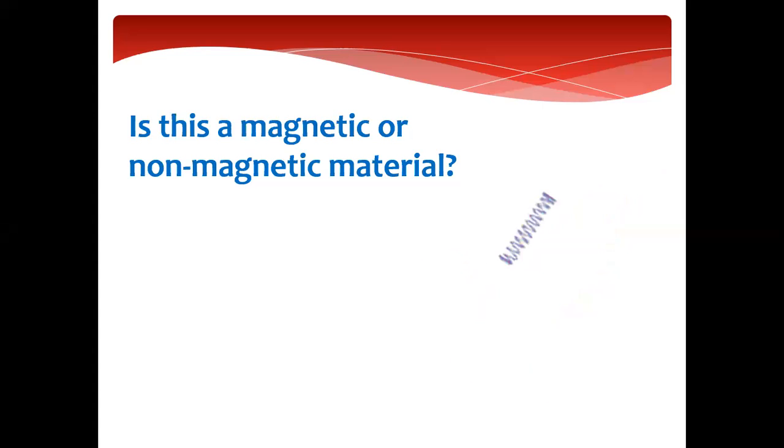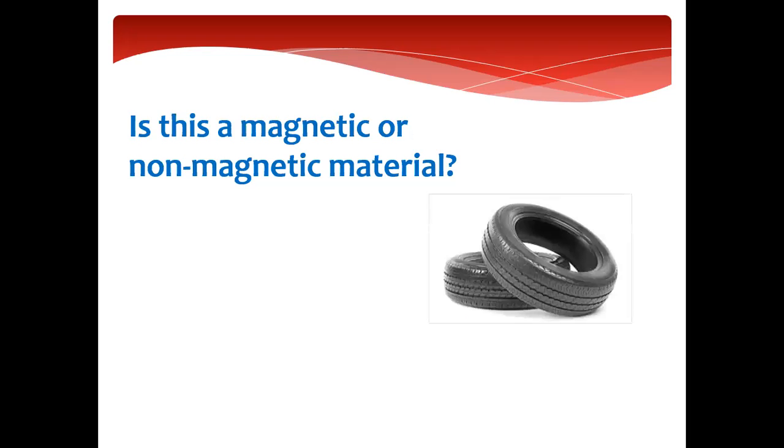Okay, now come to a spring, and this is made from iron. What do you think, magnetic or non-magnetic? It will be magnetic. Why? Because iron is magnetic. Now comes this tire. Those tires are made of what? Ask yourself, if you don't know the picture, what is it made of? It's made of rubber, hard rubber. So will it be magnetic or non-magnetic? Non-magnetic. Rubber is non-magnetic. It will not be attracted to the magnet.